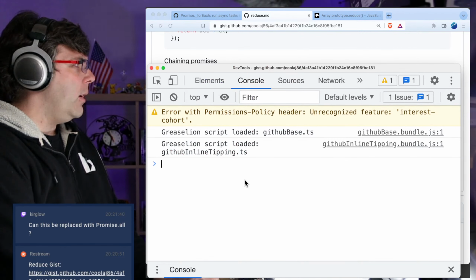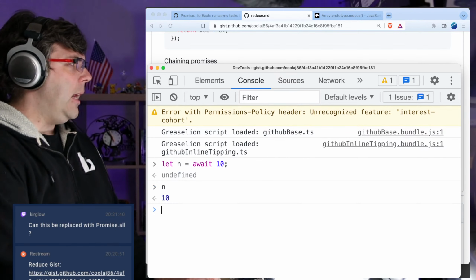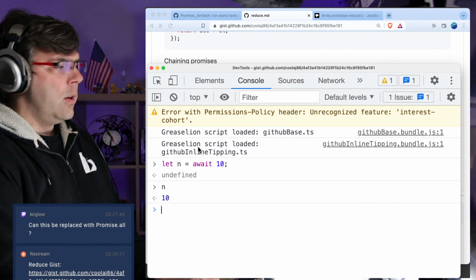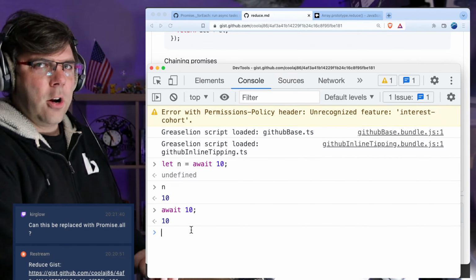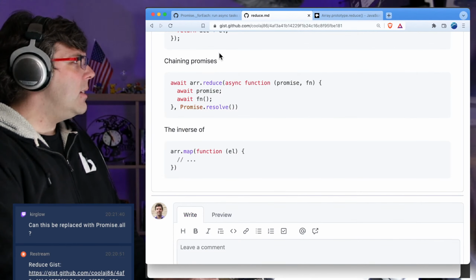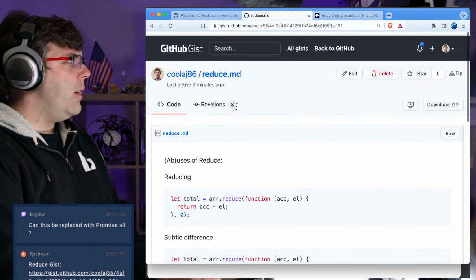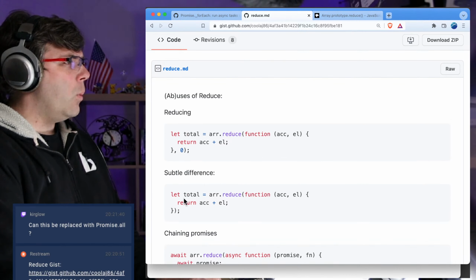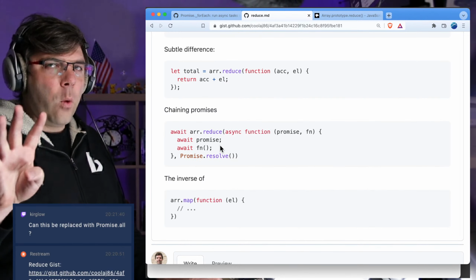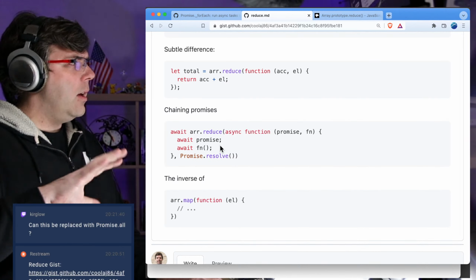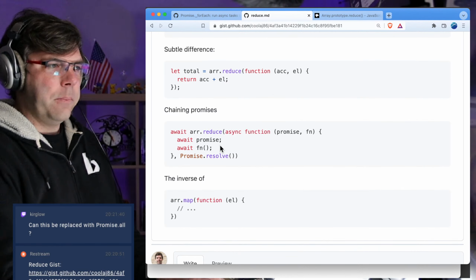And if you await, so for example, let's say let n equals await 10, then n will equal 10. So if you don't do anything but say await 10, then you just return 10. And so that's the potential danger here: if you forget to put the promise.resolve, then the bug that works well for numbers won't work well for promises, and you'll find that 4 out of your 5 functions are run, rather than 5 out of your 5 functions. Does that make sense? Yep.